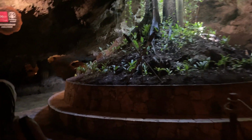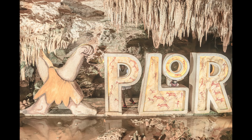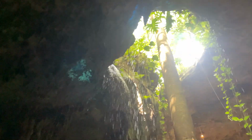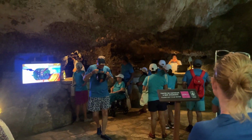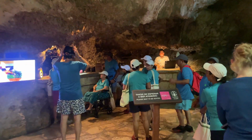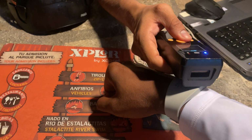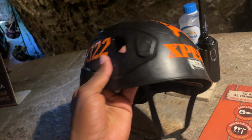Aside from the natural, lush, jungle, cave aesthetic that we've seen consistent across Xcaret, Xplor Park has a caveman or prehistoric theme with lots of caves and cavemen and dinosaurs, etc. One thing I want to note is there's no Wi-Fi here. Not a crumb. Deep in the park, considering how the park is set up, I didn't really expect that. I at least expected it by the lockers or here in the lobby area. Nope. So anyway, here's where you check in, and I provided your complimentary helmet, a quick scan of my room key, photo tracker, park admitter, and we're in.